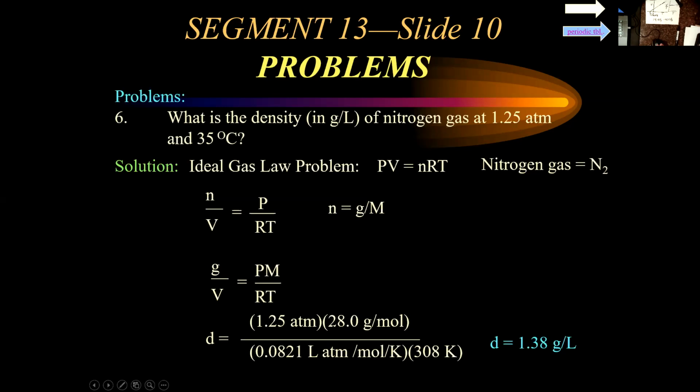Now, I wanted to do the exercise, but I wanted to give you an idea. If you're dealing with most gases, the density of most gases is going to be somewhere between 1 and 10 grams per liter for the common gases. So the units are going to be in grams per liter, and you're going to get something like 1 to 10. So if you're calculating a density of some reasonable gas, and you get a density of, oh, I don't know, 48.4.